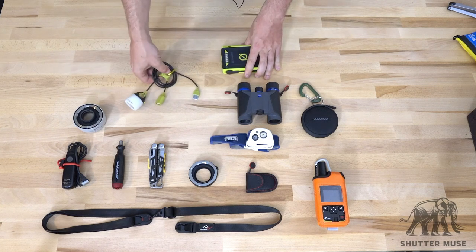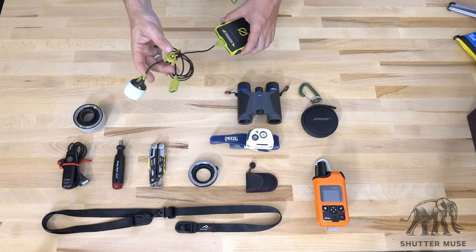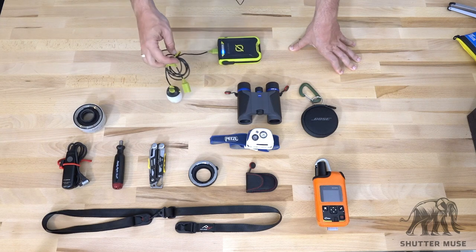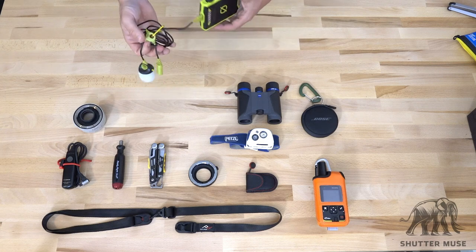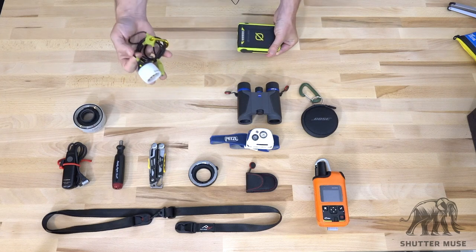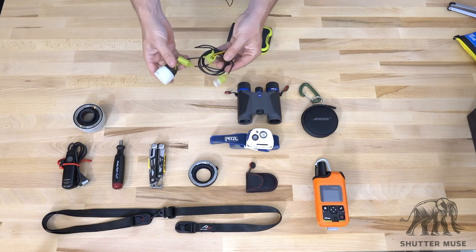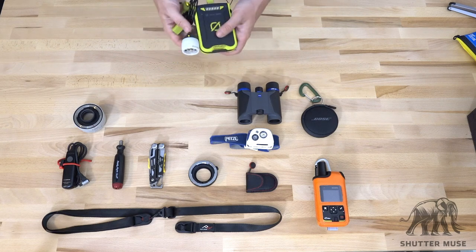Here is the Lighter Life Mini — this is a USB lantern which is chainable, so you can chain a bunch together. If you're doing outdoor photography you're going to be out in the dark at some point, whether waiting for sunrise or packing up after sunset. I find it handy for lighting up the inside of my camera bag, hanging it on the underside of a tripod, using it in my tent, or in the car while sleeping waiting for the sun to rise. It's pretty lightweight and has some adjustability to spread the light. They're around $30 and it'll run for over 100 hours off the Venture 30 pack. A really cool little setup.